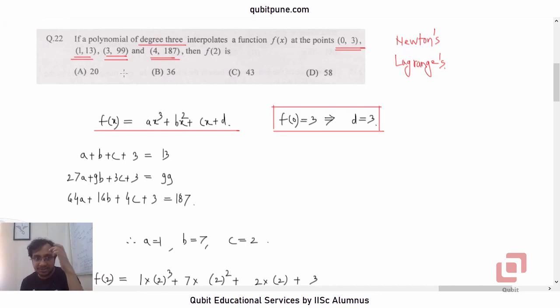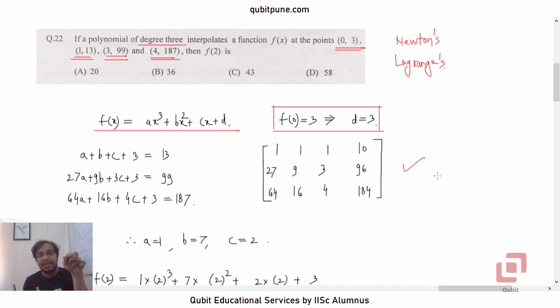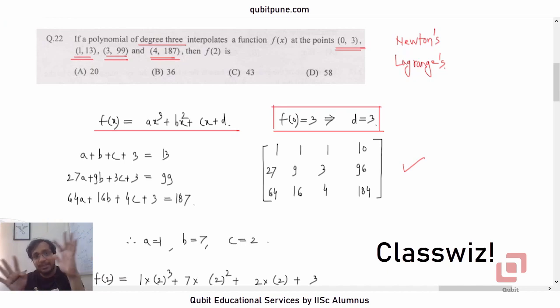How can I get the 3 equations? One each corresponding to 1, 13; 3, 99; and 4, 187. So I have written that in the matrix form, correct? And when this question was set, calculators were allowed. Casio calculators are capable of solving a system of linear equations like this one. Now this is a very old calculator, the 991 MS. Nowadays they use the 991 ES plus, and there is one more calculator name I forgot. I don't exactly remember the name of that calculator, but it is an updated version of 991 ES.